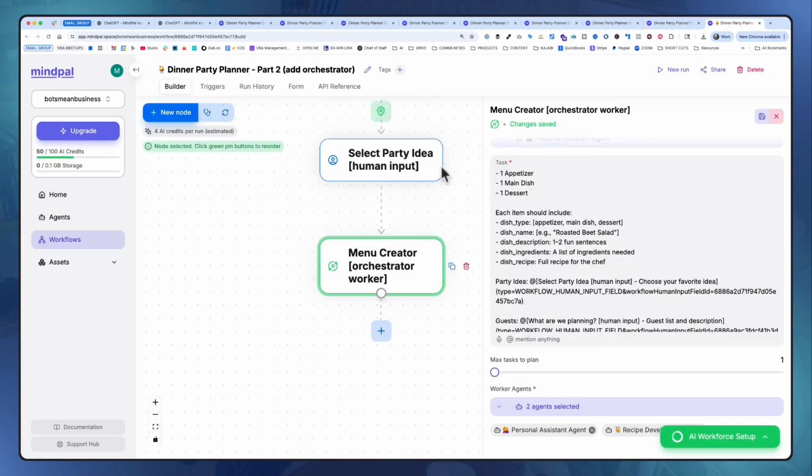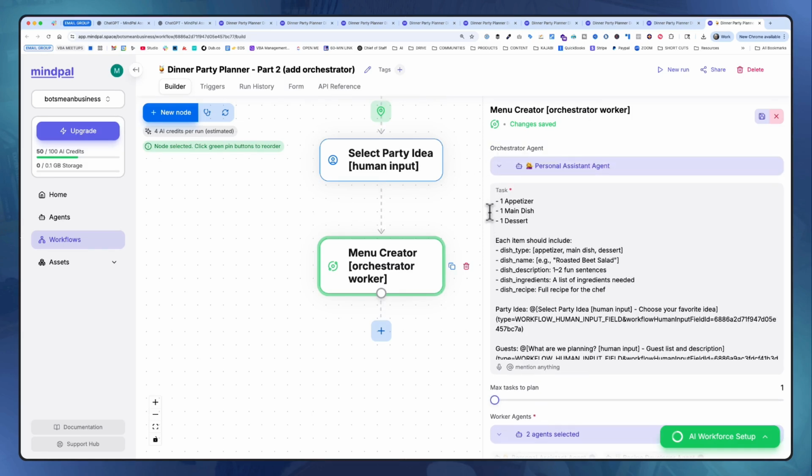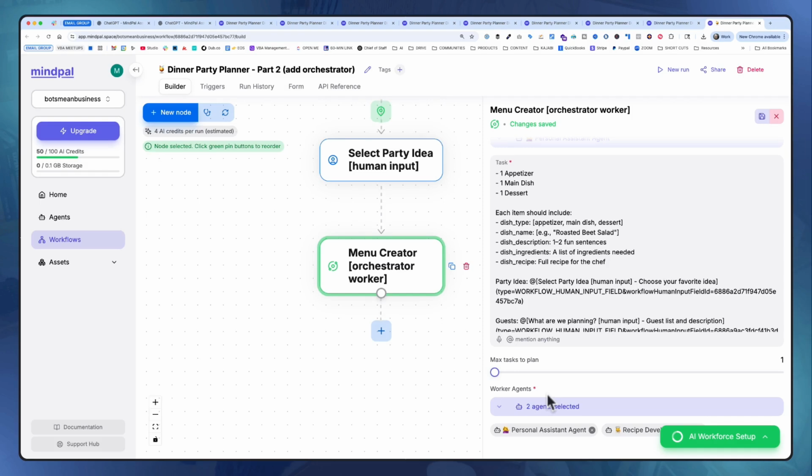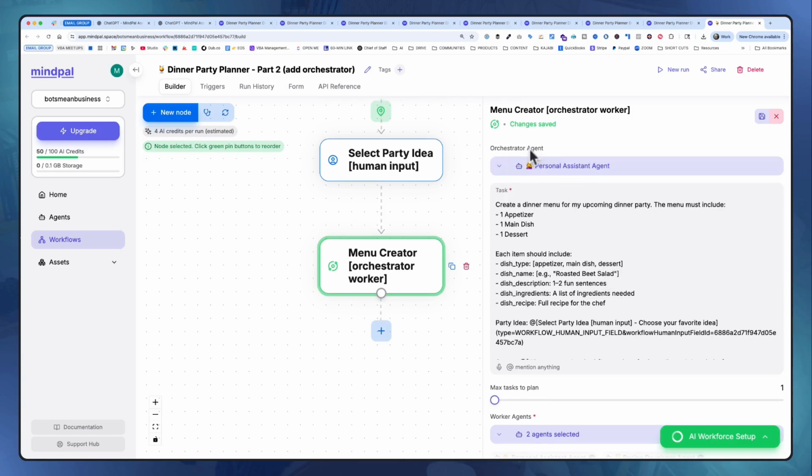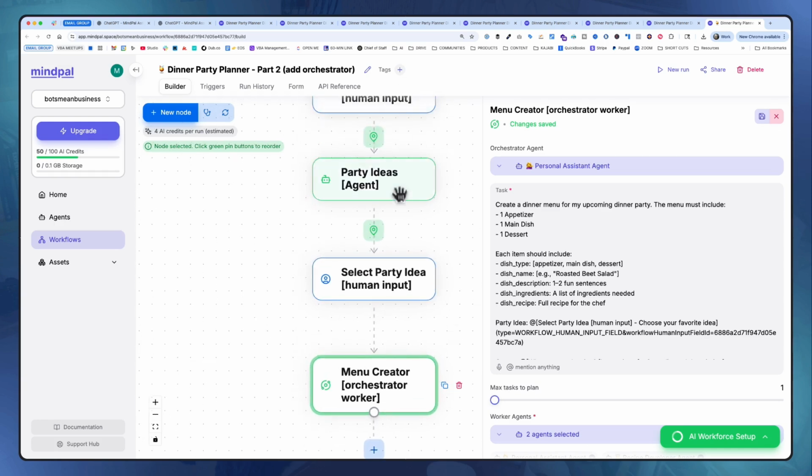Now, if you remember over here in the builder, in the Orchestrator worker node, we don't tell the personal assistant agent what worker agent to use. And we could have a dozen or however many agents we want in here. The personal assistant agent, or whatever orchestrator agent you have here, is going to look at the input that comes in and look at the task that needs to be done.